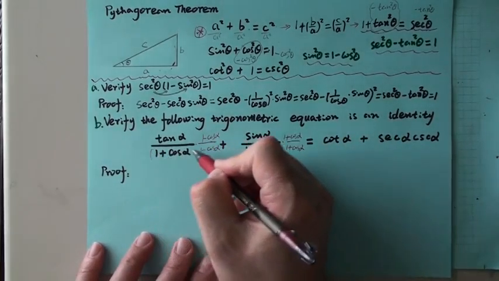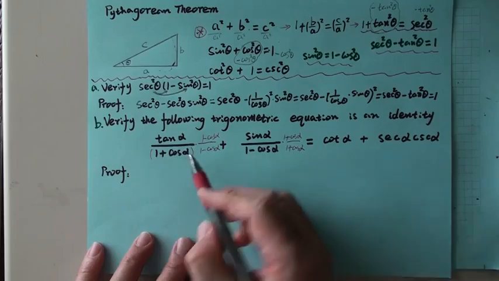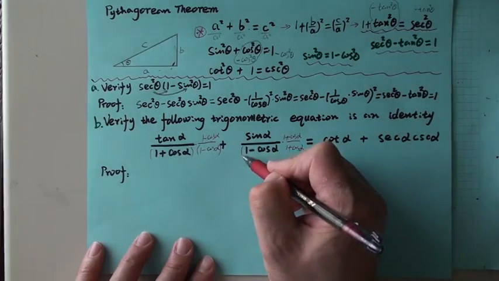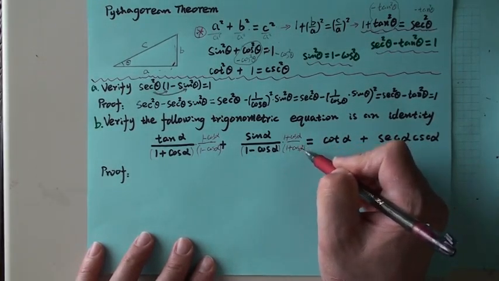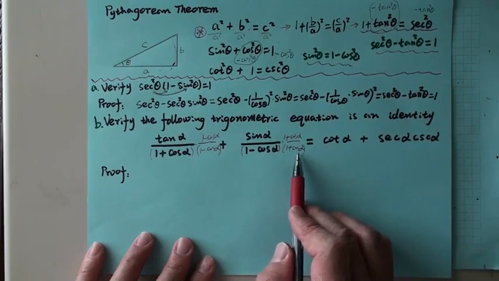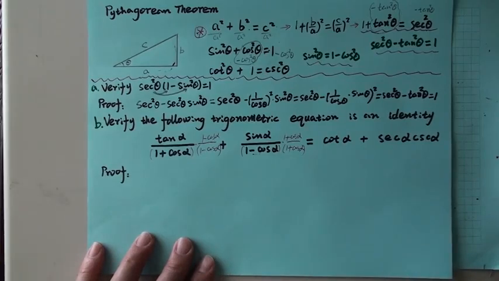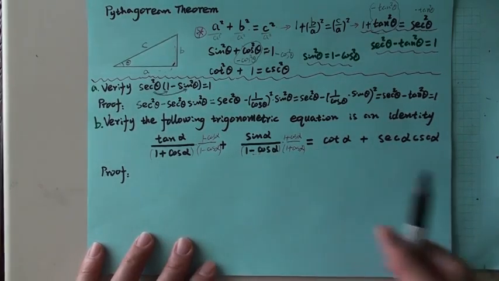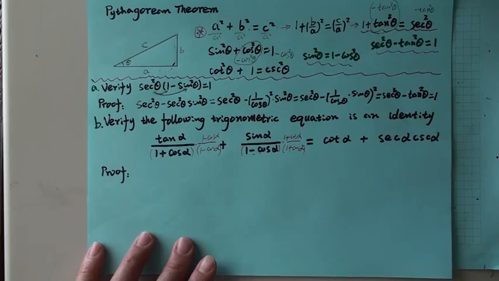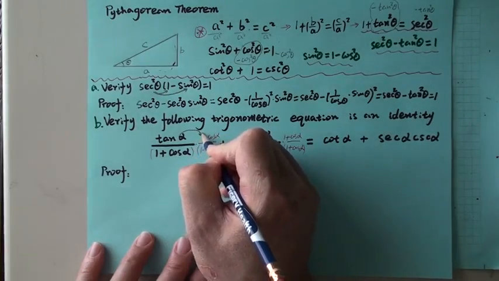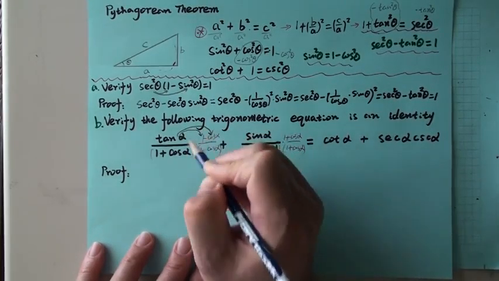So then here the denominator is 1 plus cosine alpha times 1 minus cosine alpha, and so is the case right here: 1 plus cosine alpha times 1 minus cosine alpha. So the denominators are the same now. Then the only thing you want to do is add the numerators. Before you add, you have to use the distributive property here. This one times that, and this one times that.